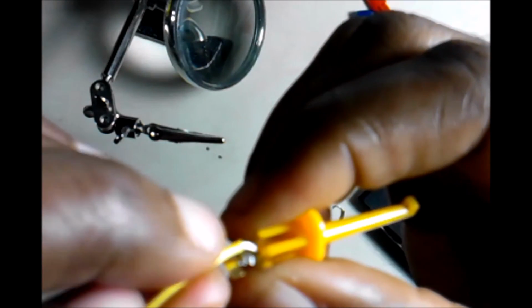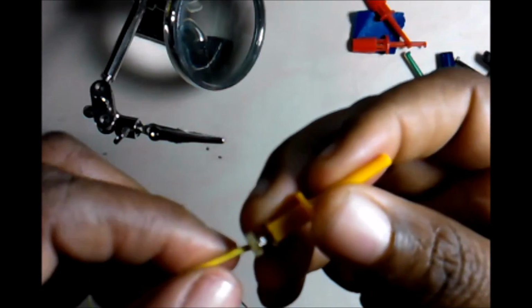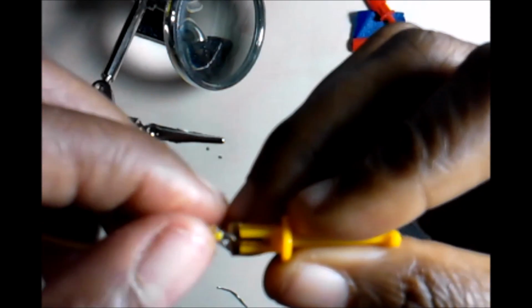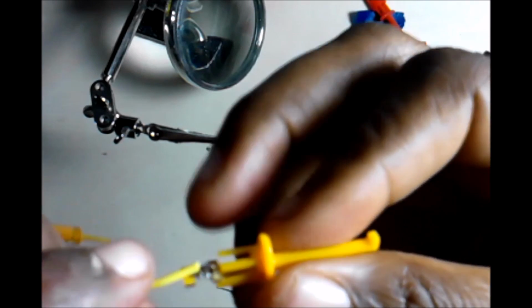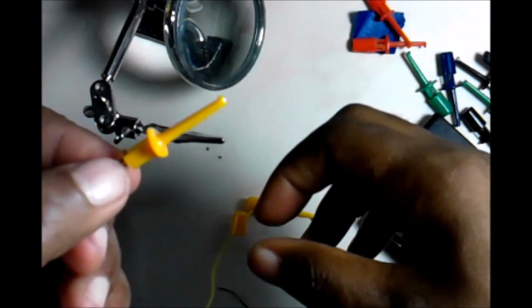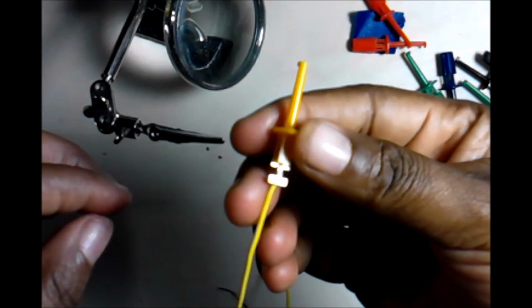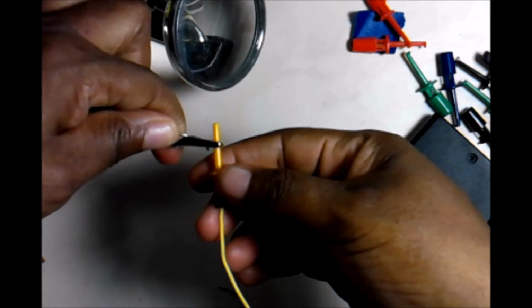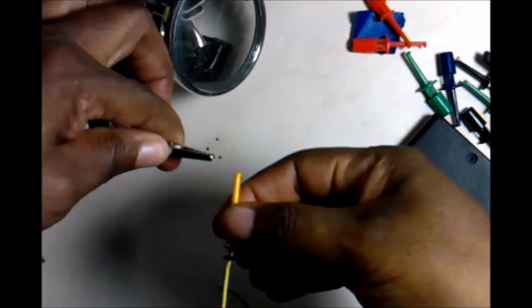What I think I'm going to do with this one is bend it down here, and then I'm going to turn this to the back. So as you can see, instead of keeping it up like we did the last one, and it's just an experiment because I know that insulation is there, I'm gonna go ahead and turn it to the back where you can see the other wires, because when you start heating it up, or actually here's what I'm gonna do.